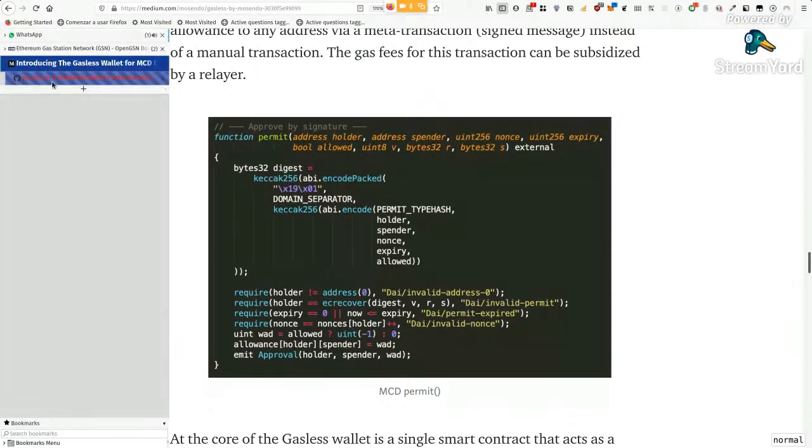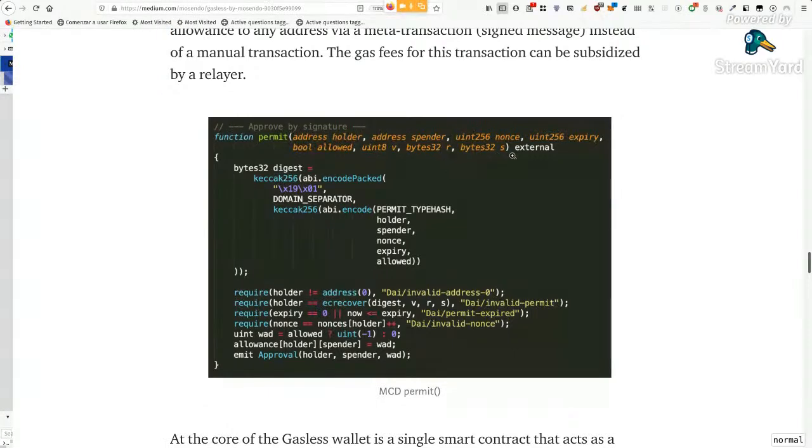So this V, R, and S are the standard components of an Ethereum signature. So this is an elliptic curve signature. Then you've got all of these other parameters. Holder, spender.